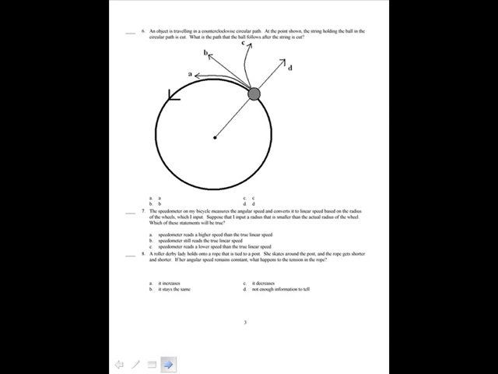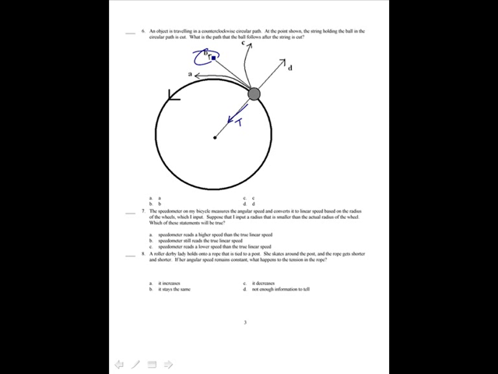Alright, well, this is an application of Newton's first law, that an object will continue in motion in the path that it's traveling, in fact, unless some force acts on it. And the reason that the ball is going in a circular path is because you have the tension in this string that's pulling it into the circular path. That's your centripetal force. If you take away that centripetal force, the object is just going to travel in a straight line. So the answer is B.